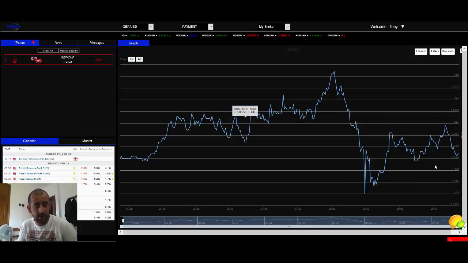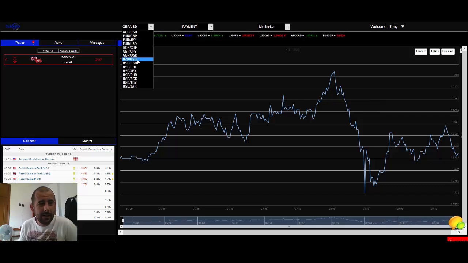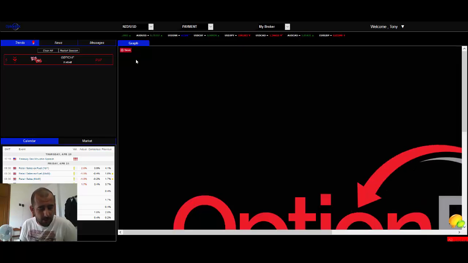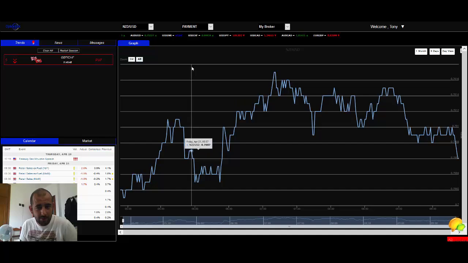So a lot of these pairs have sort of corrected themselves after that data coming out. So you can expect to see quite a bit of volatility. Like I say, the New Zealand dollar is one we just identified. There you go, it's sort of crystal clear. It has broken past that support line now. Okay, so we're going to have to leave that.